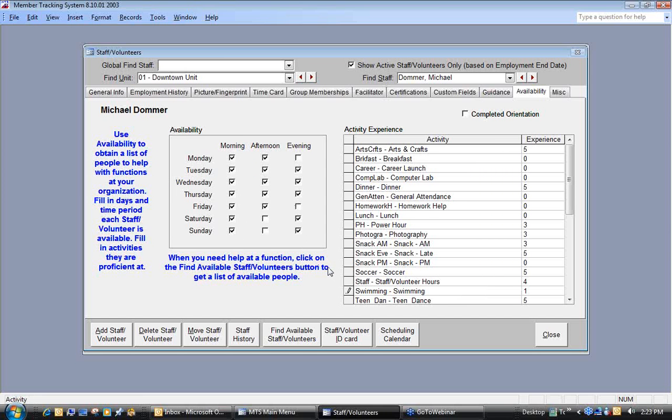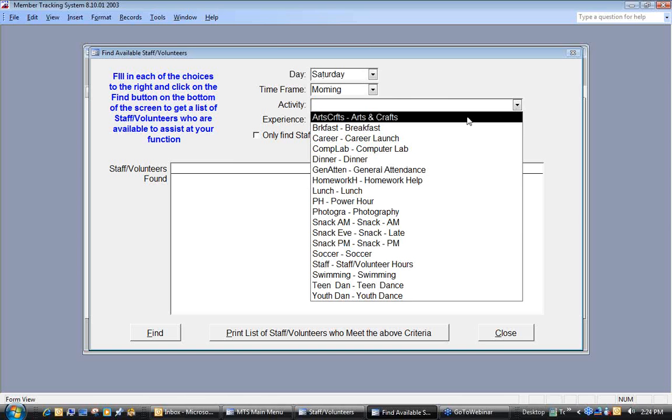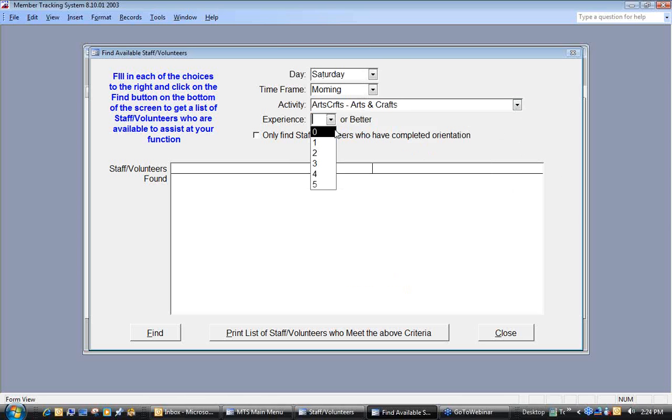Now what's really neat about this screen is at the bottom is a button that says Find Available Staff and Volunteers. Let's go there. And now you can actually query or ask the program to show you which staff people might fit into these categories. So let's say you're having an activity on a Saturday morning, and the activity is arts and crafts, and you'd like to find anybody with an experience level of a 5 or better in that activity.